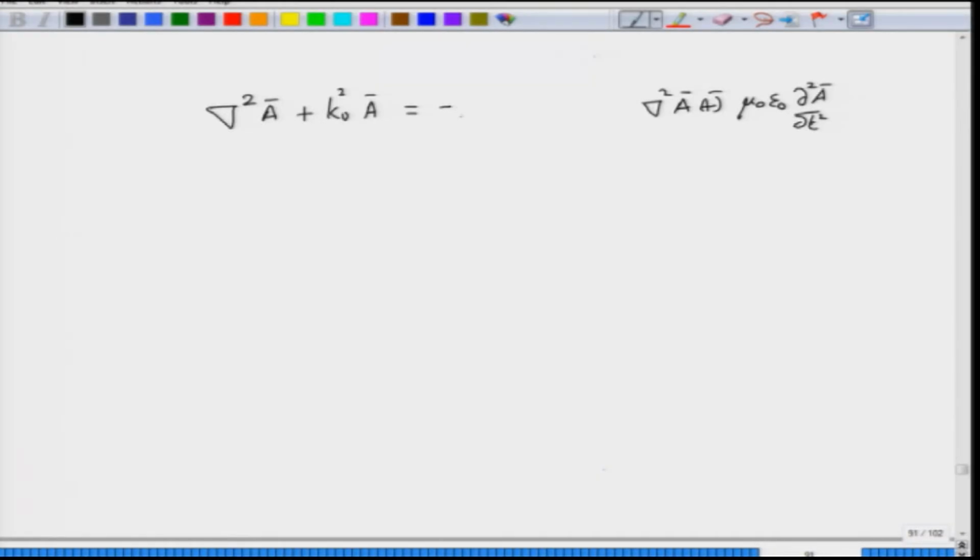In contrast to that, now we have this term, minus mu naught j. Please note that we are dealing with the time varying scenario. Because I am dealing with the frequency domain, I have assumed that the time dependence of every quantity, whether it is the j field or the A field, is sinusoidal at the frequency omega. This term is what I have called the source term, and in the absence of the source term we know what the solution of this equation would look like. Depending on the coordinate system, A would be a plane wave type solution, or a cylindrical solution, or a spherical wave.